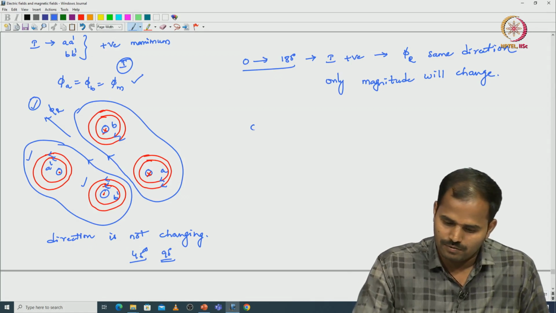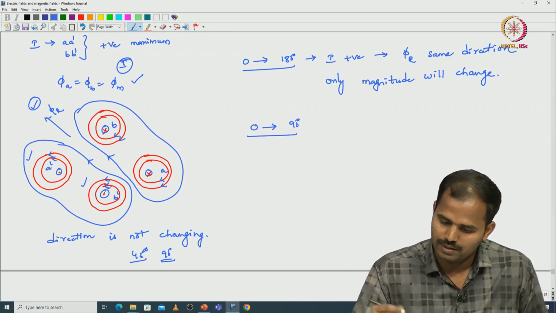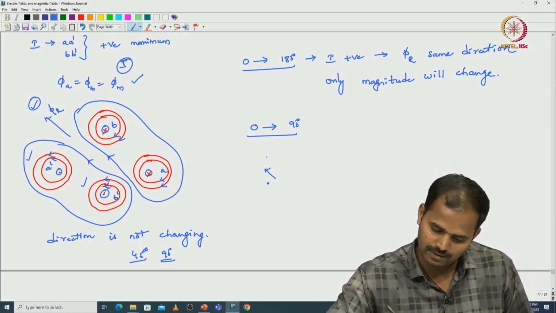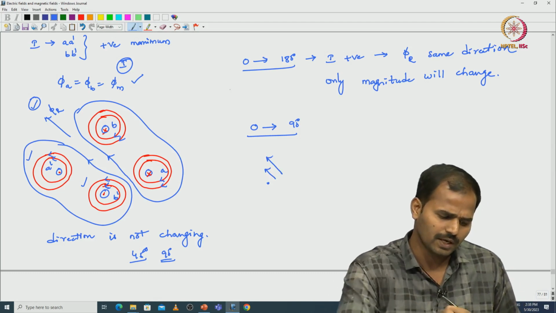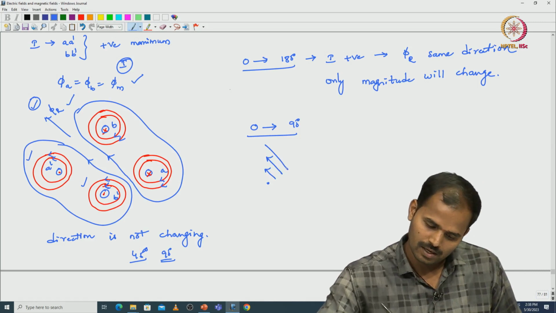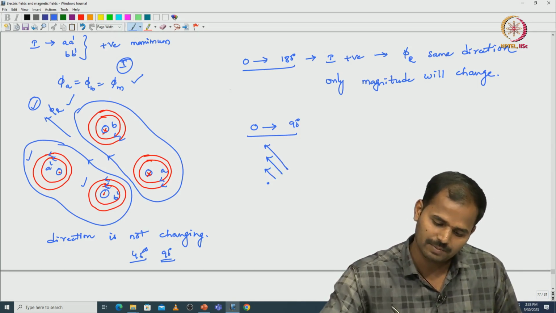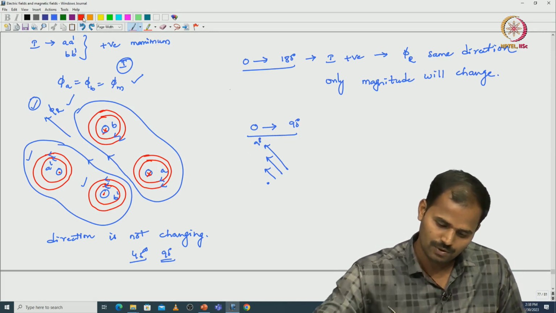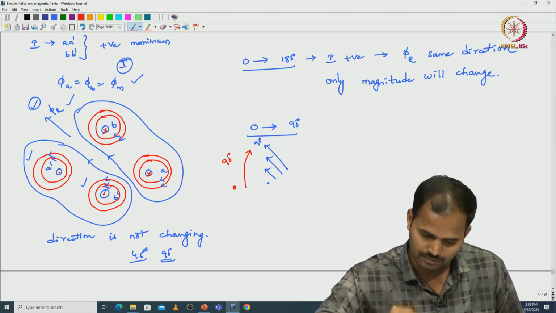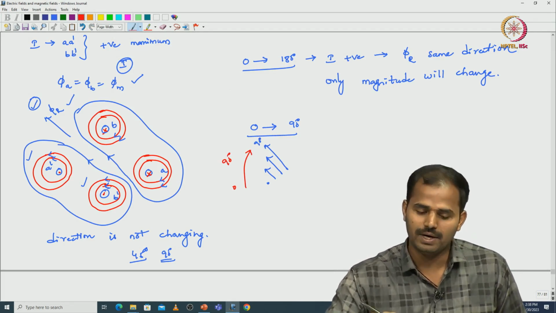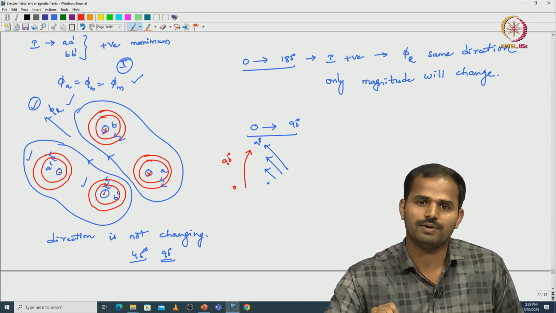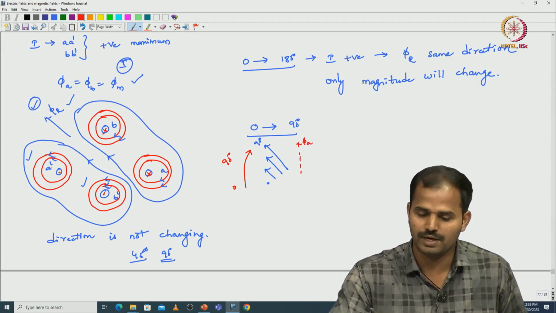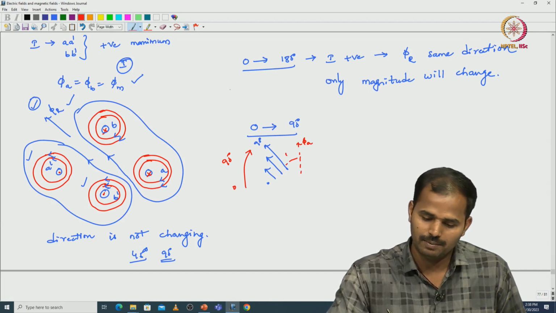So, from 0 to 90 what is happening: initially the flux vector magnitude is 0, and after that it is increasing with respect to the resultant vector direction, and at 90 degrees it will reach the maximum. So, the flux vector magnitude is increasing from 0 to 90 degrees, but the direction or angle is 45 degrees with respect to phi a. Here the phi a reference is here, so from that point it is leading by 45 degrees.